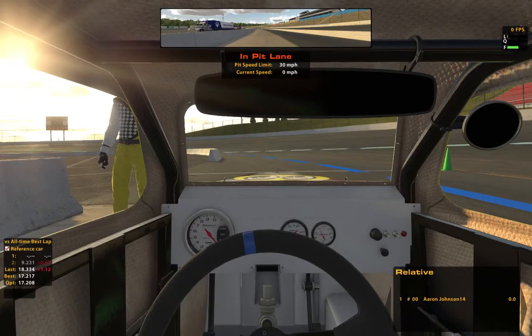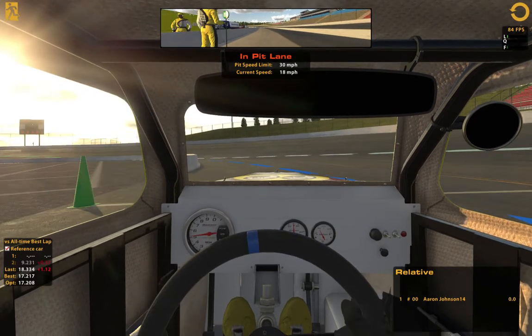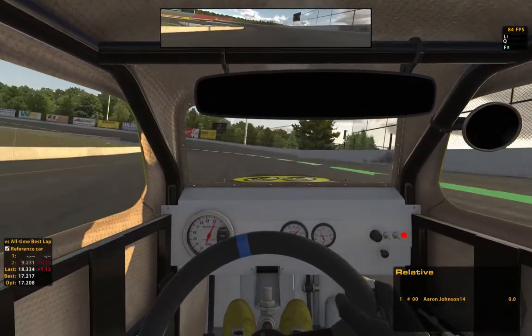We're going to jump back out here. We're going to run another 6 or 8 laps and see what happens. And this time, I'll probably just focus on driving and less on narrating. Once I get out on the track, we're just going to take off.